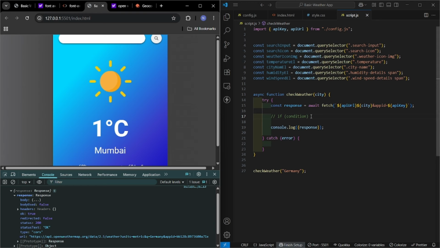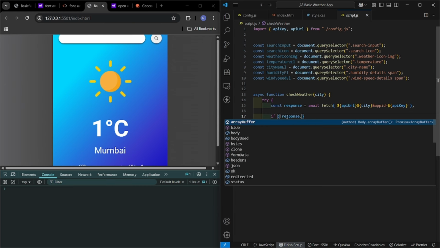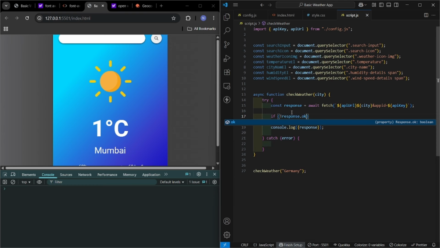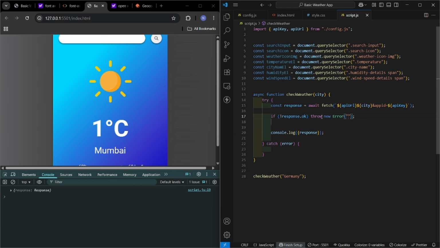So we can put a condition: if response.ok is not there, then it will throw an error saying city not found, which means the city we have typed here is wrong or that city doesn't exist. This error will be caught by this catch block.